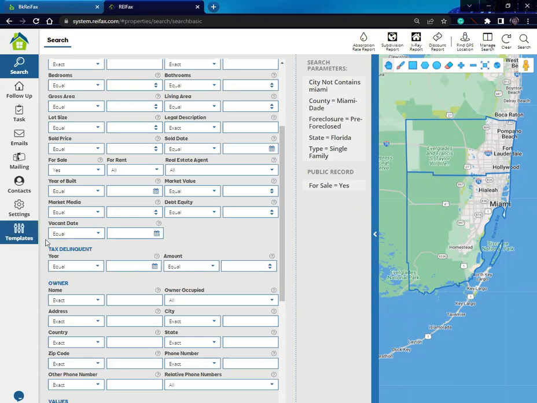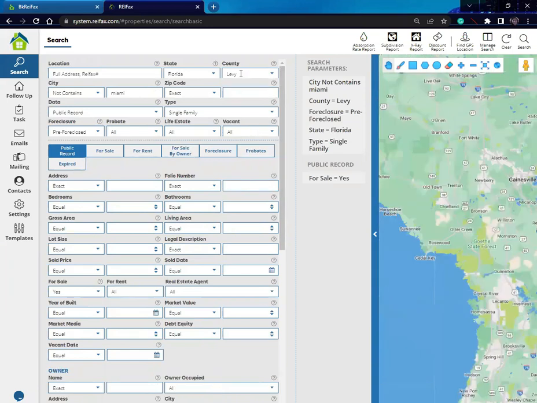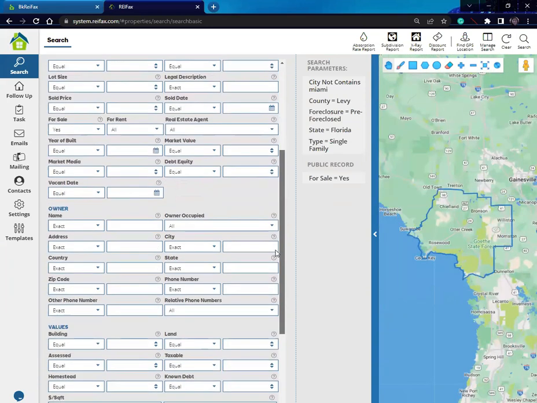So you'll see that maybe you move from, let me see if I can remember one now. Let's see. I selected the county Levy, and as you see, the filter for tax delinquency disappeared. So if you do not find the tax delinquency filter, it's because that county does not have the tax information public.